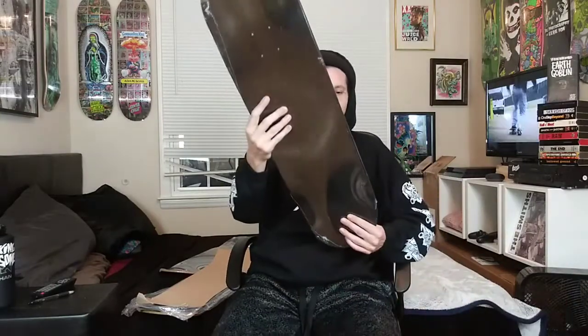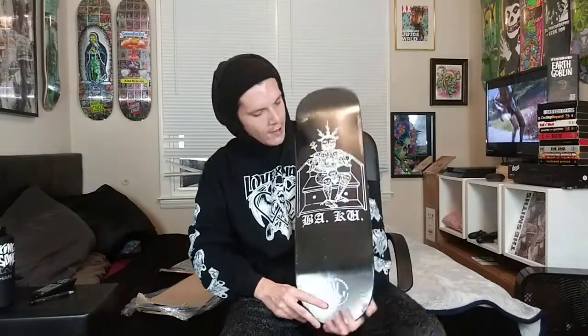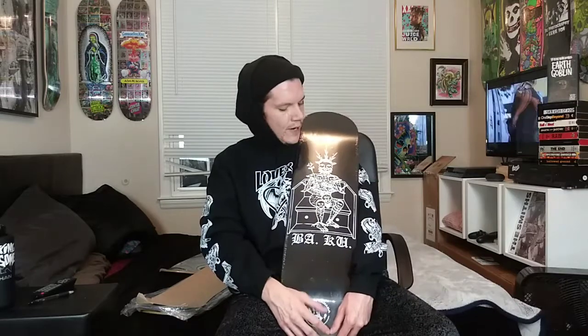Alright, so this one I'm pretty stoked on. I'm glad this one was the bottom one, because this is a Skull Skates board. This is their Barrier Kult board. This is just their regular team board. It's pretty sick. I mean, I love Barrier Kult, man. I've been into them since probably like 2008, 2009 when I first heard of them. Yeah, this is just kind of their team graphic, their seal.